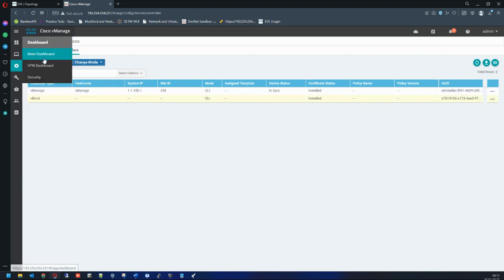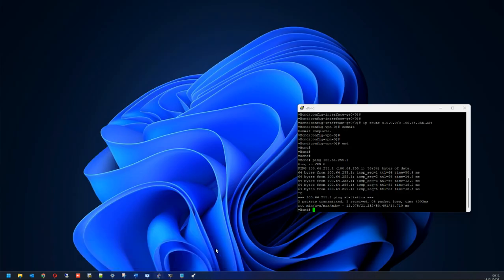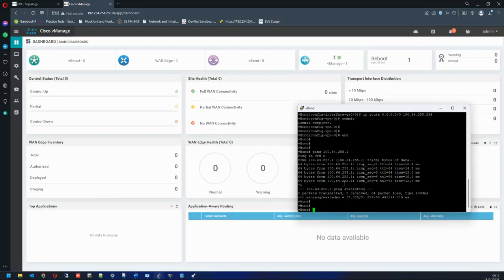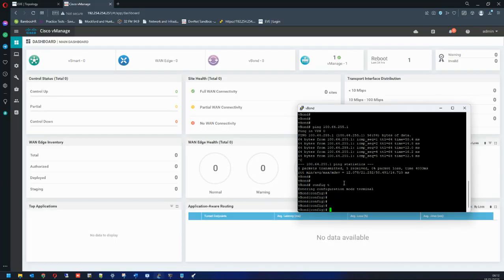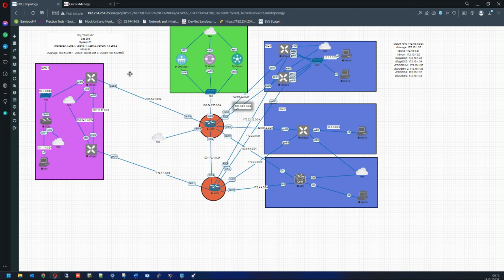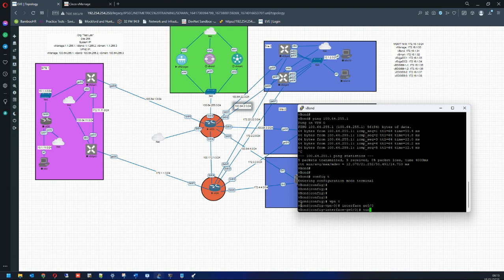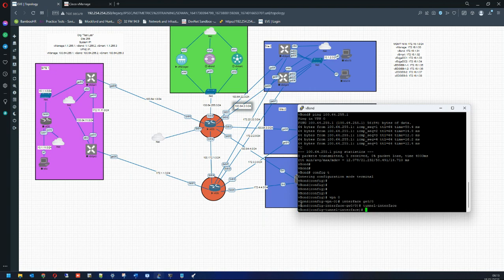So I'm just going to go ahead and enable the tunnel so that they can form connectivity between each other. And I'm going to come to VPN 0. What's the interface name? GE0/0. GE0/0, tunnel enabled.